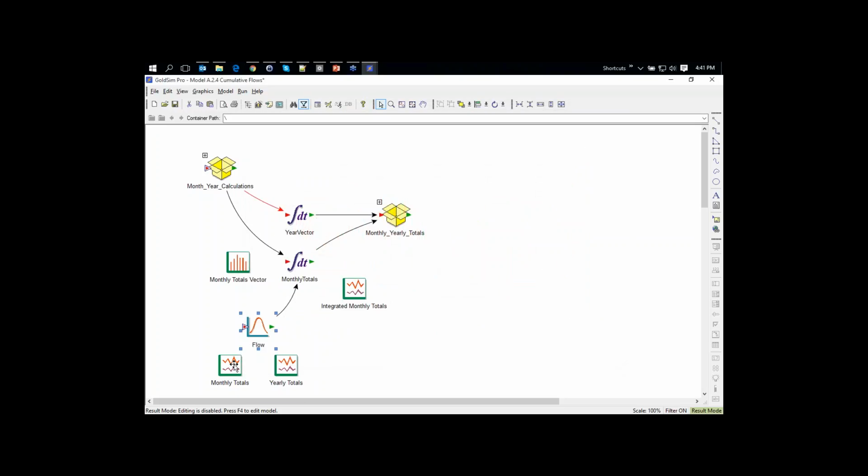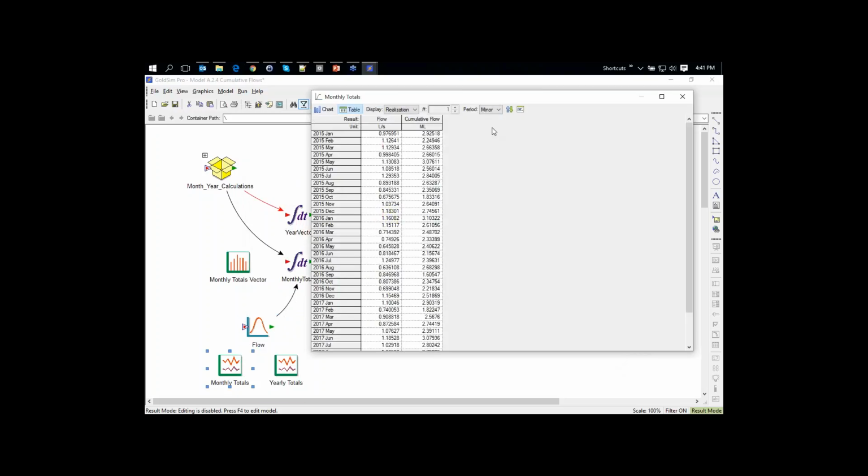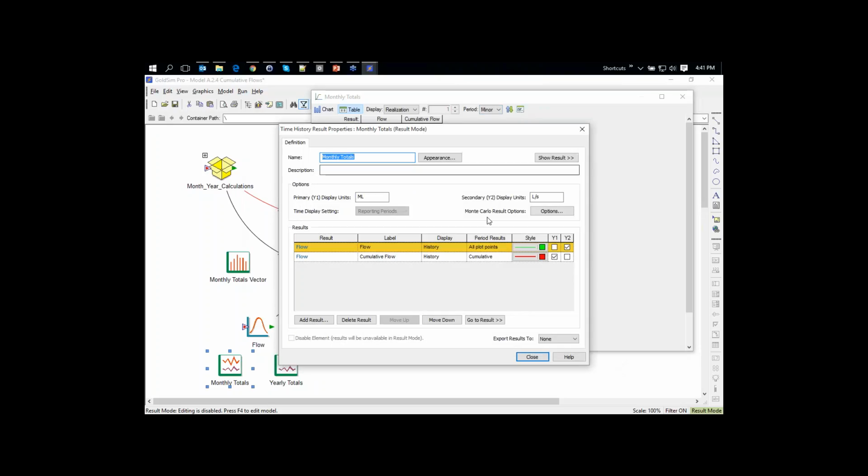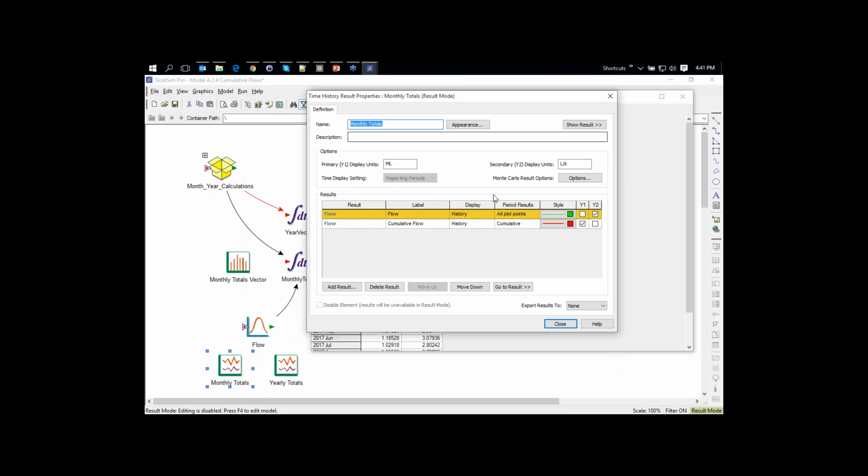But what we can do with reporting periods is take that and calculate certain quantities over each period. So in this case, it's a monthly period. And what I've done in this time history element is for the time display setting, I've specified reporting periods. And I can't change this right now because I'm in result mode.